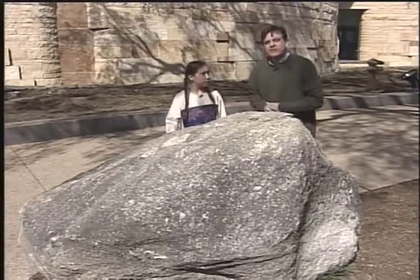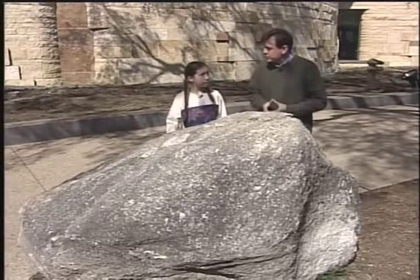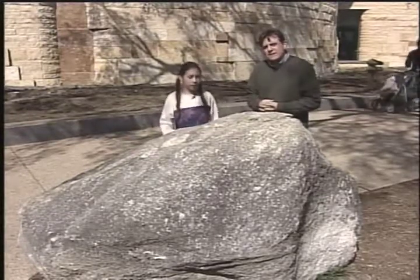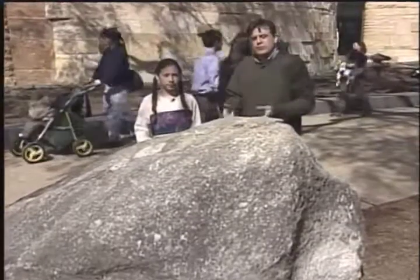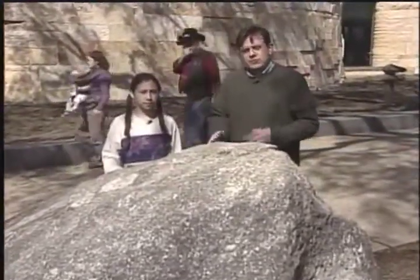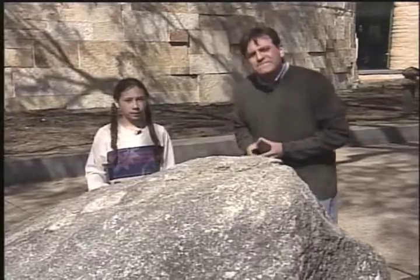The other thing I wanted to say is Athena has a little story to tell. Sometimes you find some interesting things under rocks, some things you don't necessarily want to find, like worms. But there was a story about what they found under this rock when they moved it. When they were moving it, they found mussels under the rock. Yeah, so there were all sorts of shells underneath this rock, and they must have been there for many, many years because this was found near a body of water. So it tells you somewhat about the location of the rock and what was underneath it. So back to you, Glenn and Logan. We're done here on the south side.